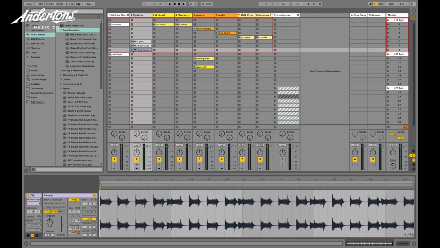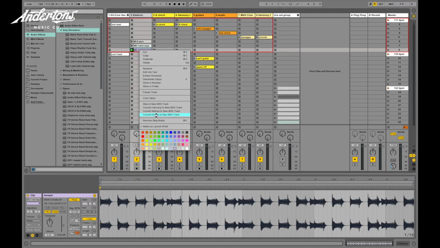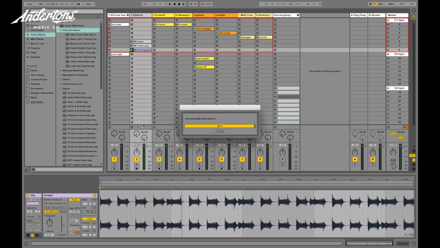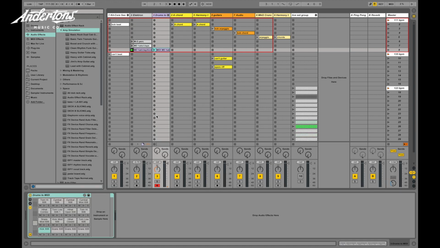Yeah, especially if you start using the drum ones as well. I saw that, yeah. So how would that work? That's the same kind of thing. If you had a drum loop, which of course I probably haven't got, let's have a look in here. I've got a recording from a drum machine. That's from my machine drum. So let's try that. If we just want to see that happening, we can go convert drums to new MIDI track, and we'll see what it does. This will be interesting. I just recorded that in last night.